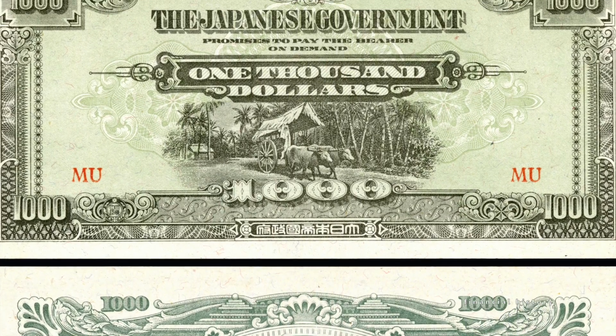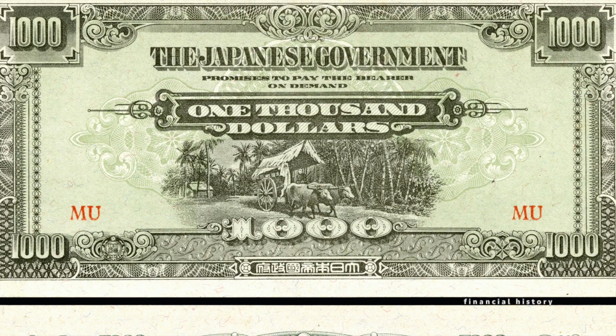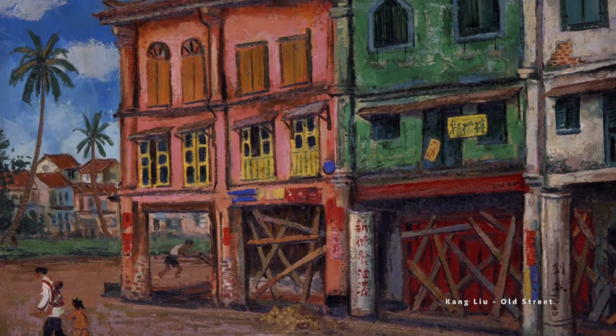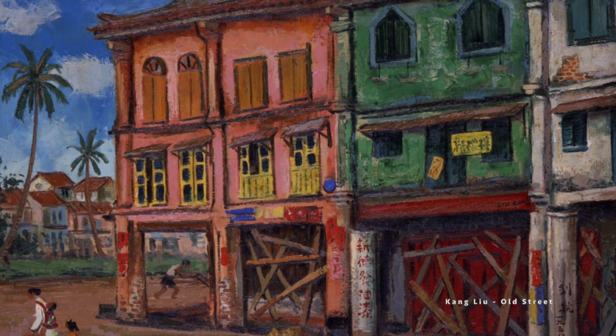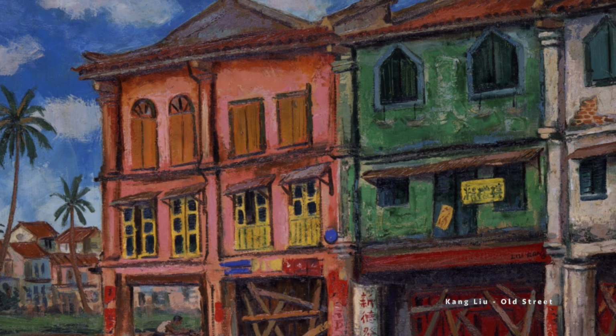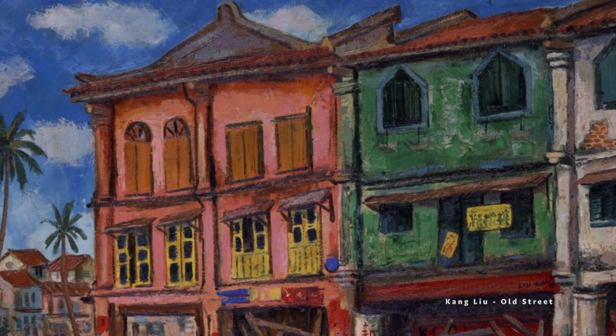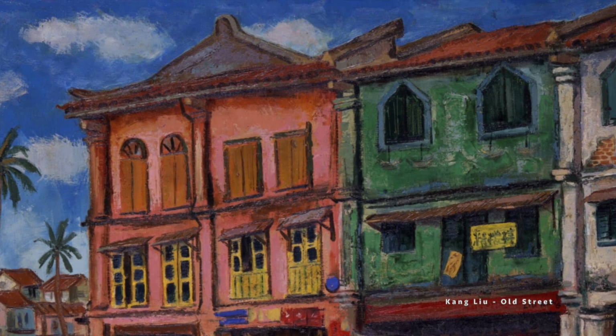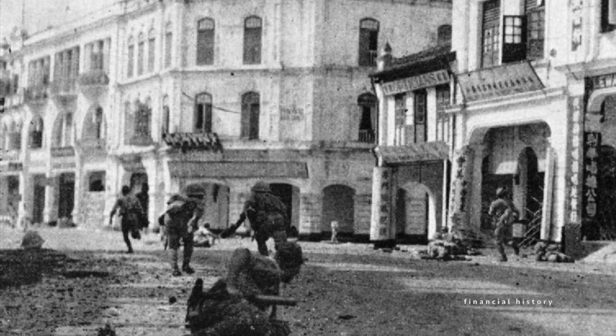Socially, the Japanese occupation drastically altered the lives of the common people. Traditional social structures were upended as the Japanese authorities imposed their governance and sought to integrate the local population into their war economy. Ethnic divisions became pronounced, particularly between Malays, Chinese, and Indians, leading to tensions that would resonate in the post-war period. Daily life for the average person during this time was characterized by hardship and uncertainty. Food shortages, restrictions on movement, and the imposition of curfews were common. Many locals engaged in subsistence farming, while others sought to adapt to the new economic realities by participating in the black market or bartering goods. Cultural practices were disrupted as well, with many festivals and communal activities either canceled or heavily regulated by the occupying forces.